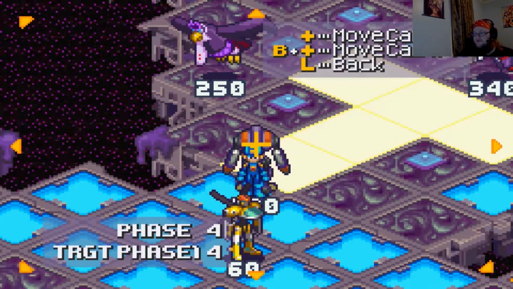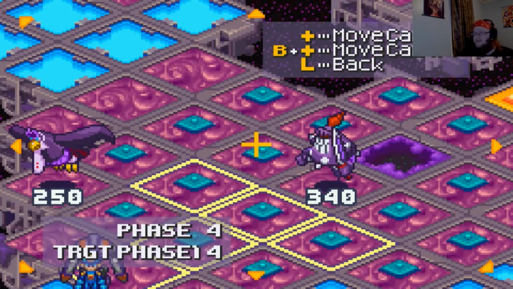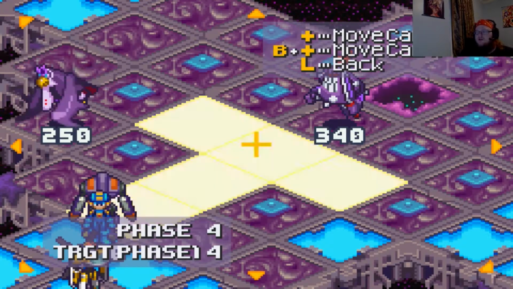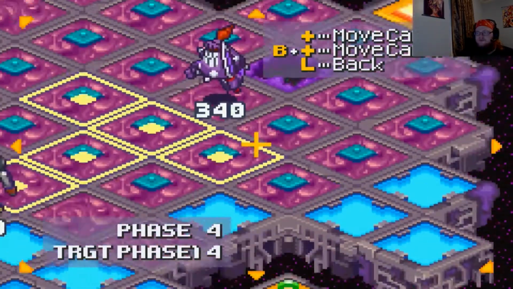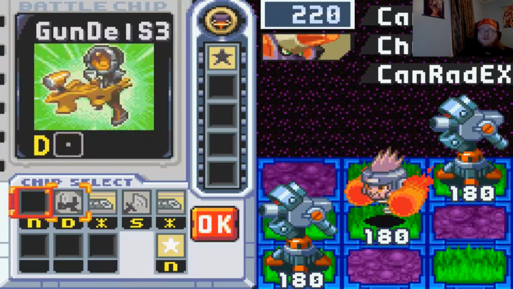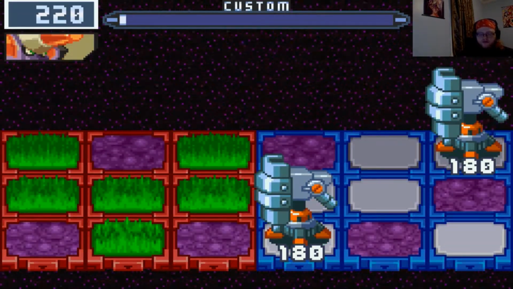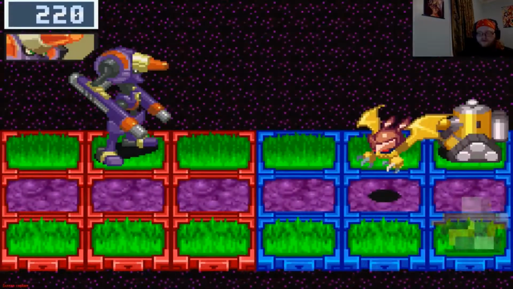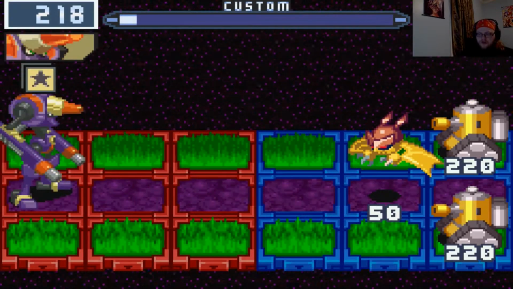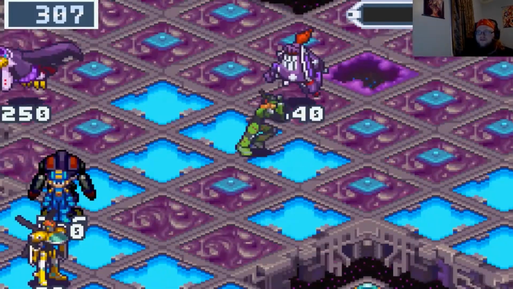If we go down the middle here. This is a trap, I think. No, these are traps, right? Yeah, these are traps. So this is all profit. Okay. Fair enough. We can do that. We do this, this, this, and this. Crap. I should have moved up one. There we go. So we actually don't get the Zenny for that though, which is annoying.